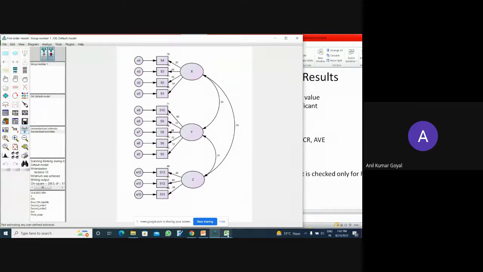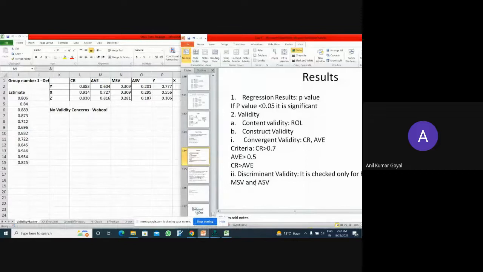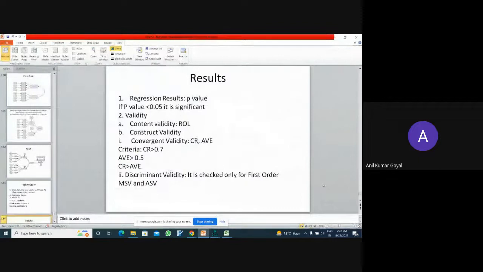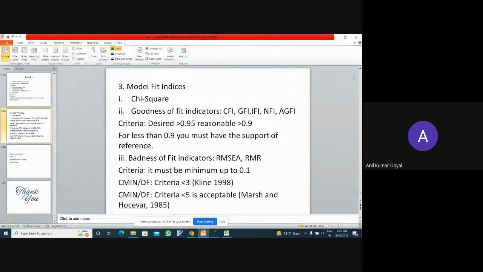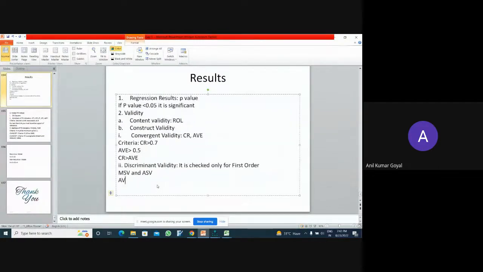So how will I check discriminant validity, and what was the criteria? MSV and ASV we must check. Let me see. I have not written it, I think I'm writing here. AVE must be greater than MSV, and AVE must be greater than ASV.